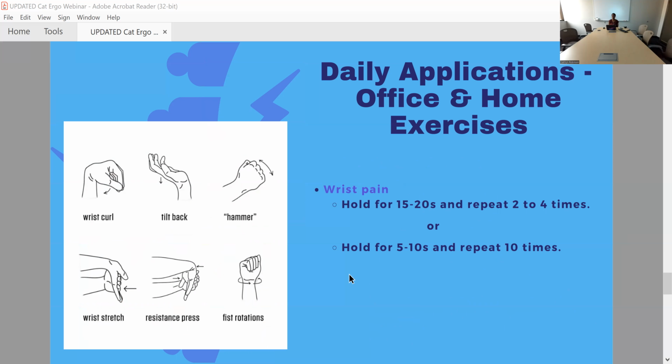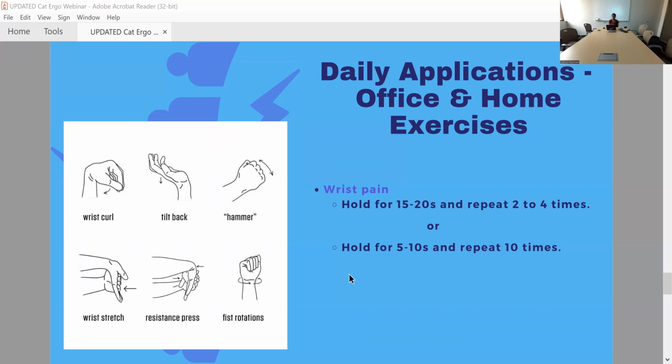So typically people contract wrist pain over time from typing or holding their mouse a certain way. And so to help with this, try any of the stretches in the image on the left. For all of the stretches, you have the option to either hold the stretch position for 15 to 20 seconds up to 4 times, or hold the stretch for 5 to 10 seconds around 10 times. So we can try one now.